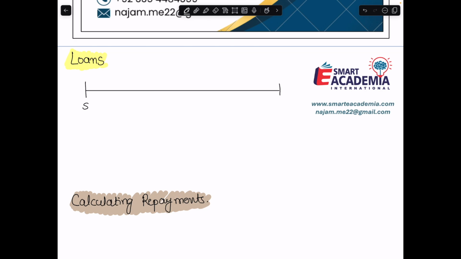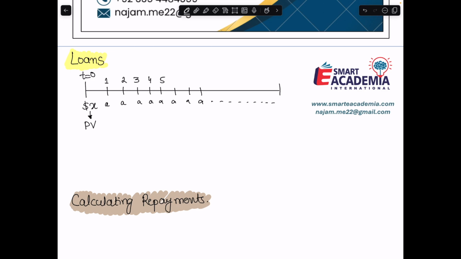So assume that someone gets a loan of X amount at t equals 0, and the repayments are done on a monthly basis: first month, second month, third month, fourth month, fifth month, and so forth, with equal amount of payments. I can call that, let's say, A. These are equal payments that need to be made until the full value of your loan is settled. So this particular thing would be your present value in this case.